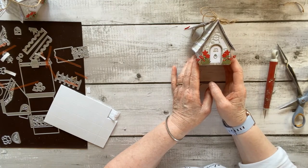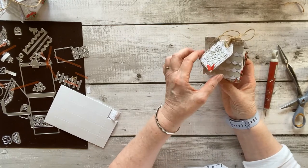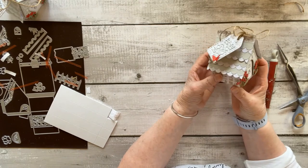There we are. There's our little house all done and all ready to give to somebody as a little gift. It's absolutely beautiful. I really, really love this little set.